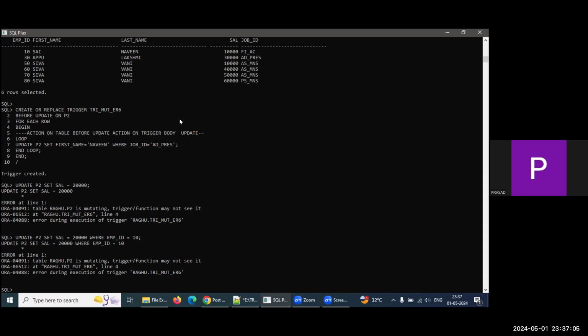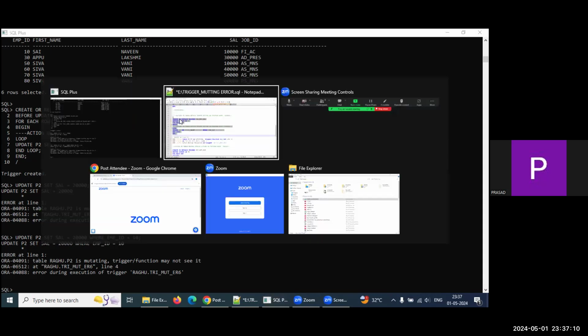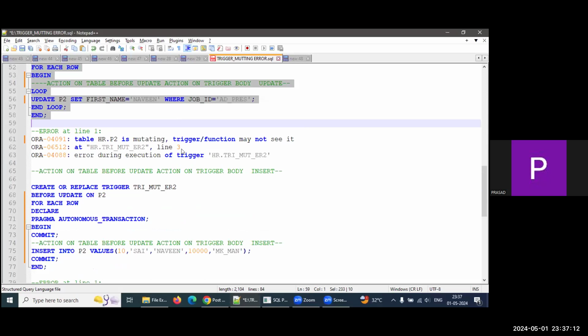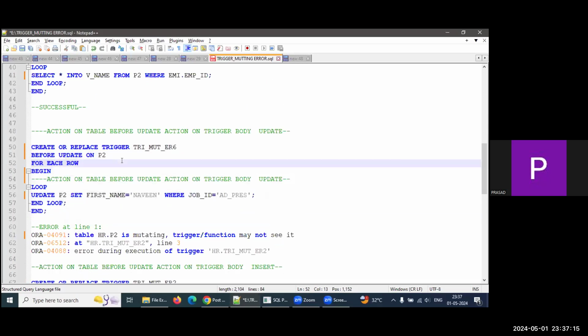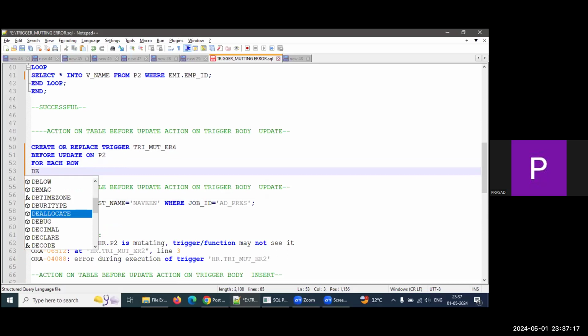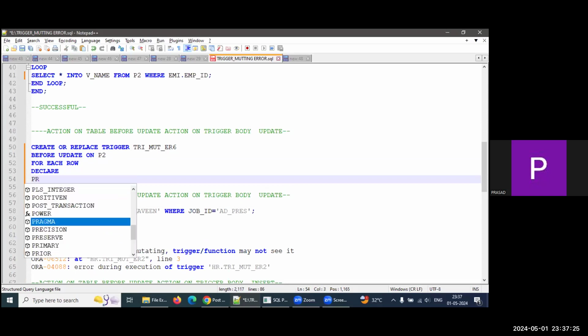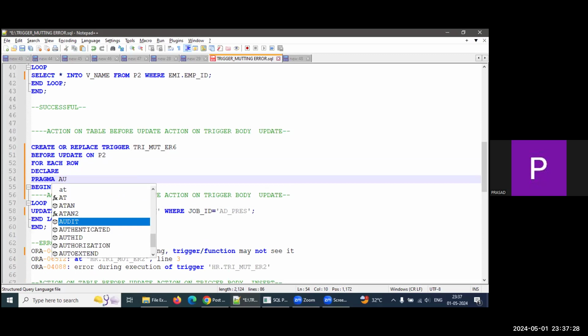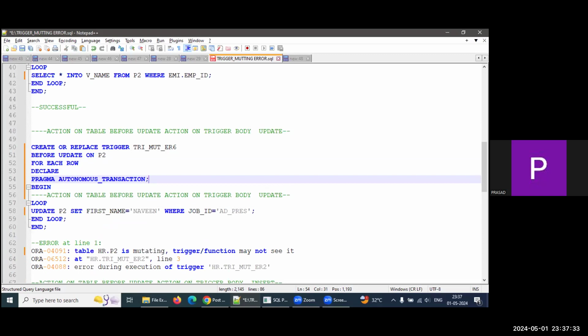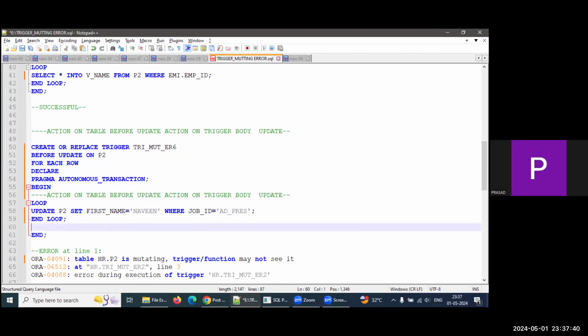Now change the trigger to add the pragma autonomous transaction. Commit also, before and go.